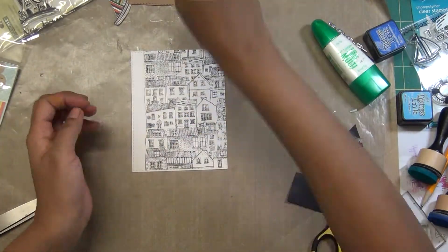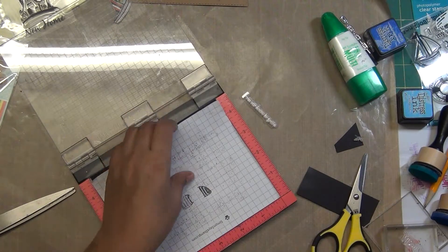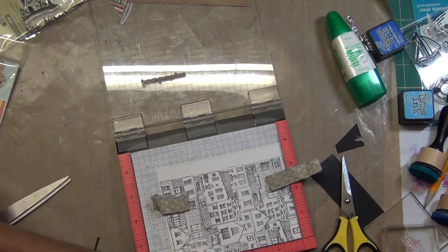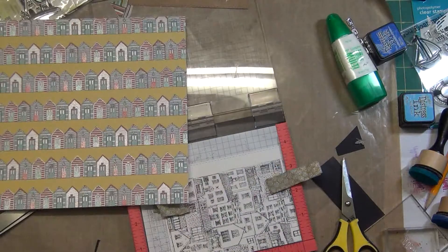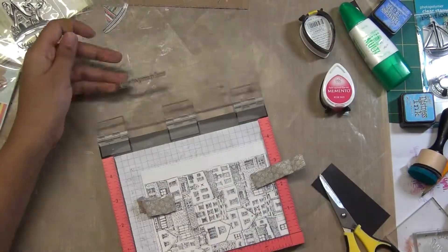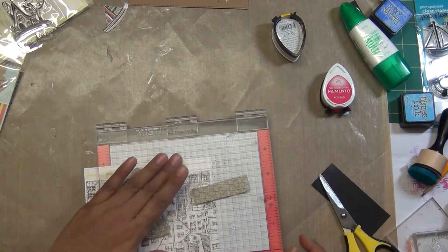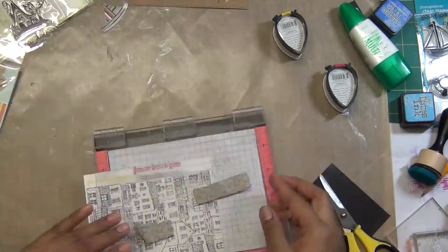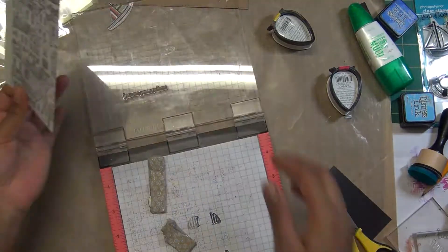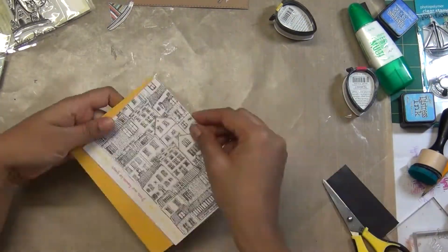For the same deck-it-out card I'm using the Simon Says Stitch rectangle. This is the sixth style which is quite versatile, and it has a sentiment that says 'from our home to yours.' I thought it would be fun because it's like a town with lots of homes. I'm picking those same colors. Now I'm using yellow and Rosebud red Memento ink, removing and moving the paper, using the same stamp positioner each time to get them in a row. To match, I decided to add a yellow base to the card.